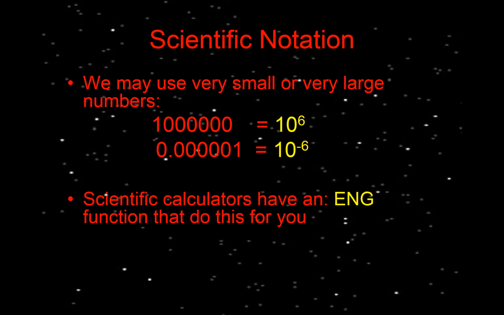There's no real calculations to do here, but when you do glance at these numbers, do have an idea of what they mean. If you have a scientific calculator handy, you can always punch in all these zeros and hit the ENG button, and it'll translate it to this method of notation. Or, likewise, if it's 10 to the 6, you can hit the ENG button and see the complete number of zeros. While we won't do any calculations per se, you might want to do that for yourself occasionally as you're looking through the material.